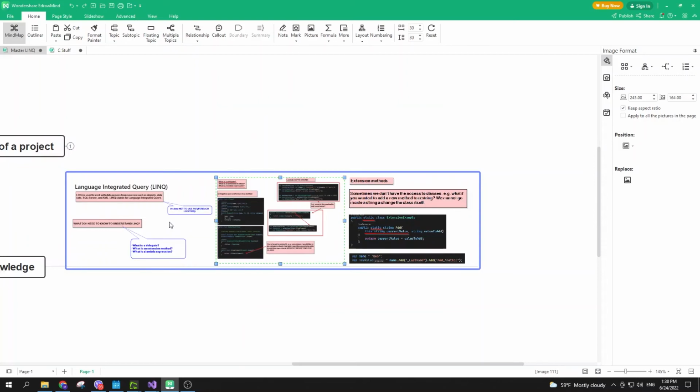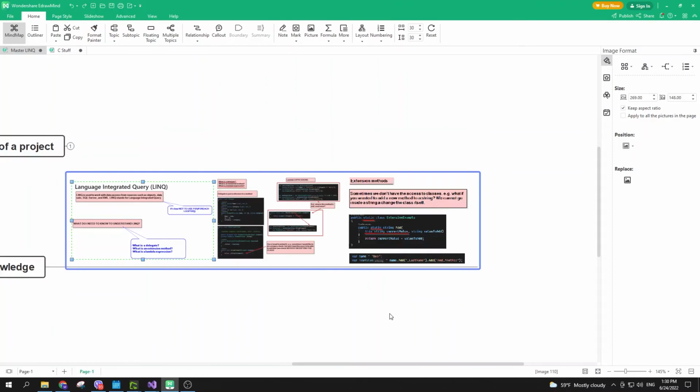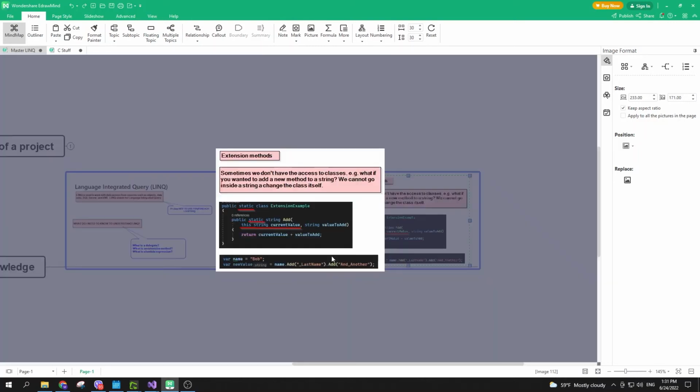So now we need to understand one more topic, which is what is an extension method. So we know about what is a delegate, what is a lambda expression. Now we need to talk about what is an extension method. An extension method is when you cannot access the class itself. For example, imagine a string, just like a text, let's say, right? This string class, we cannot access this. We cannot modify this. But sometimes we would want to have this ability, and we can actually do this. And that is the convention.